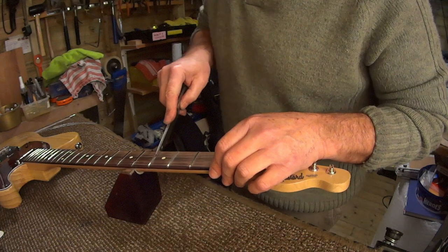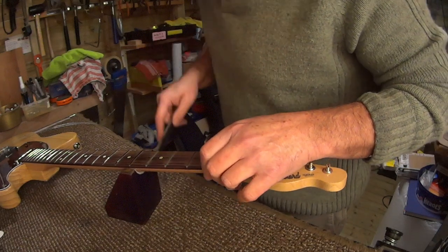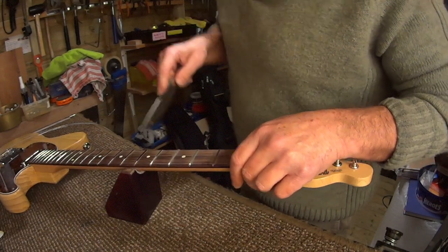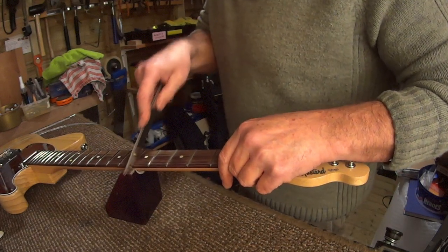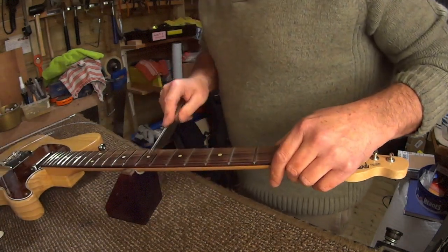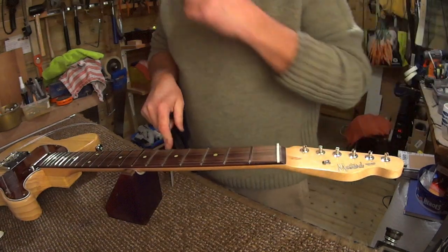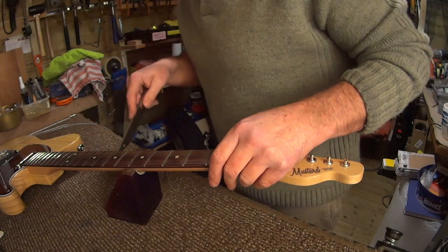So this isn't the first time these frets have been levelled or worked on. It wouldn't be at all surprising if a custom neck manufacturer had done it themselves in the factory. It would be something I would expect of a quality bespoke manufacturer of necks, not necessarily from mass production. From a boutique supplier trying to stand out, you'd think they might do it. But if they did, they probably did it with the neck passively flattened off the guitar body, which is the conventional way of doing it.